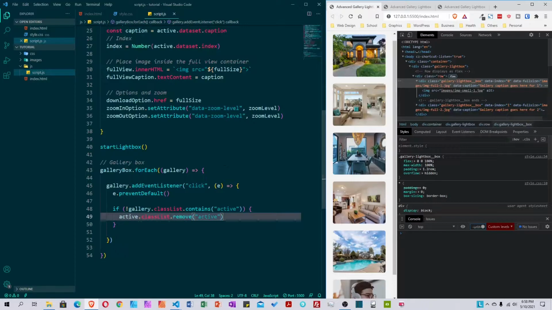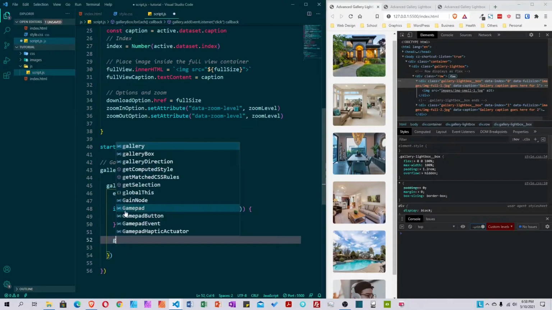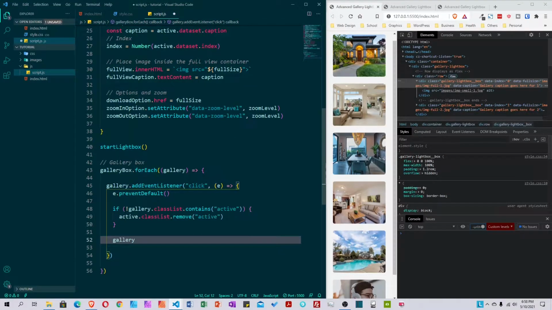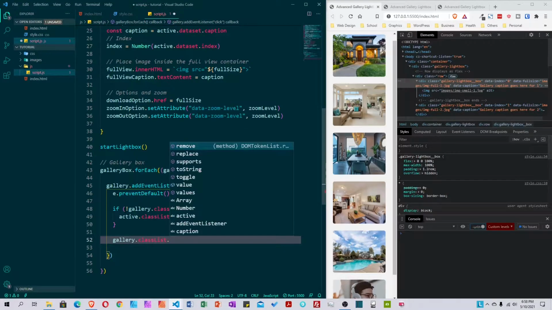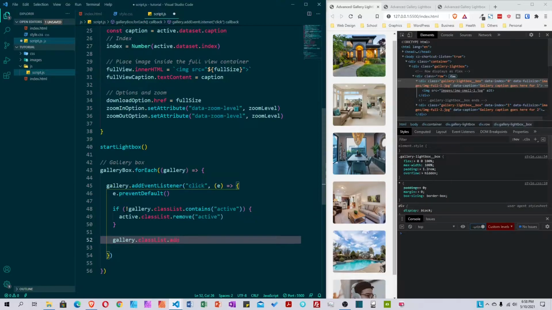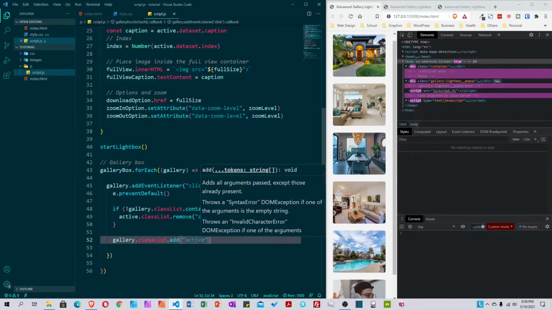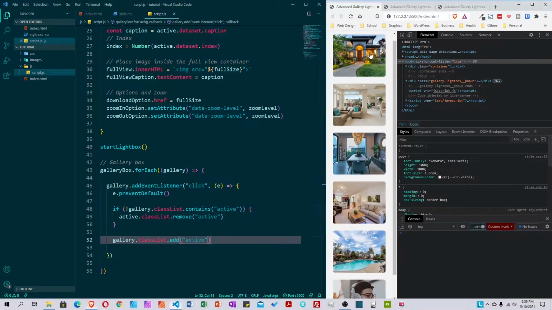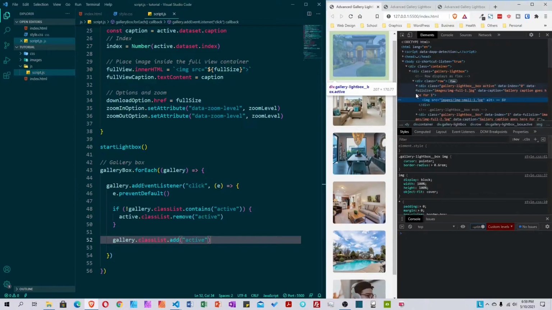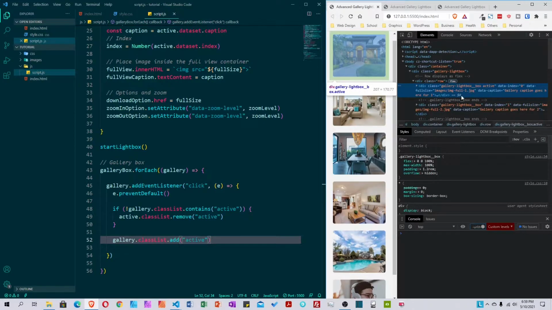So outside of the if, you see gallery classList add. Now we're going to add the active class. Save this. Now let's try. Let me just quickly show this one. So we have the active class right here.